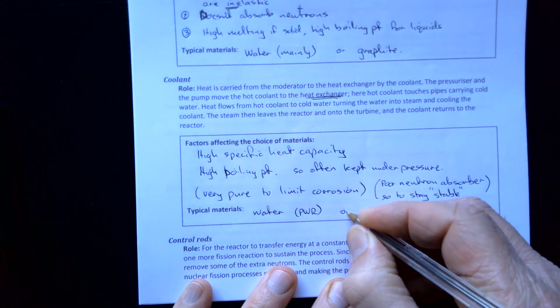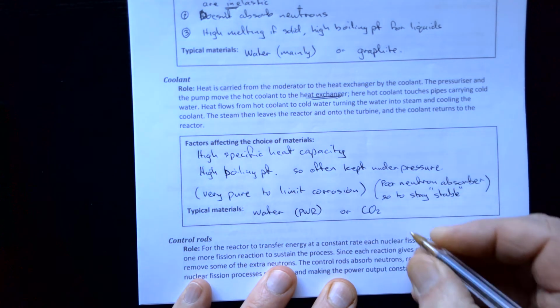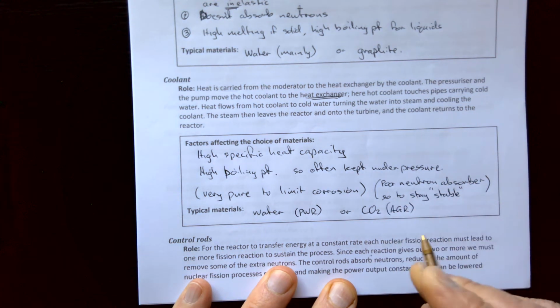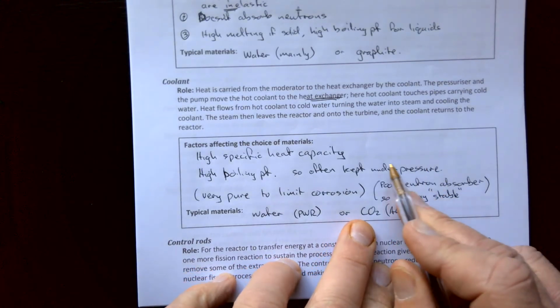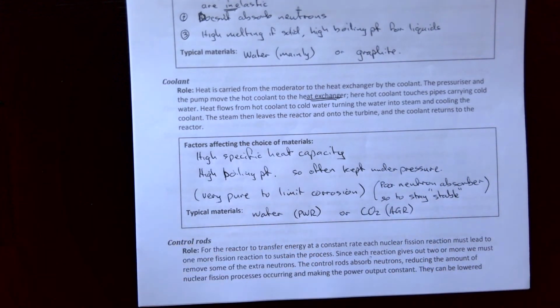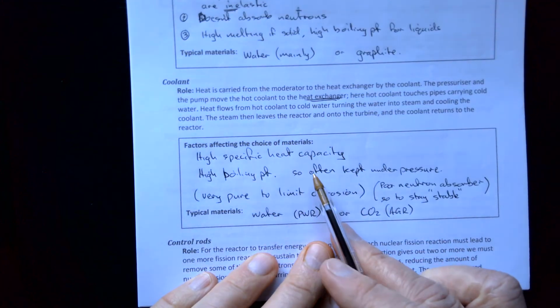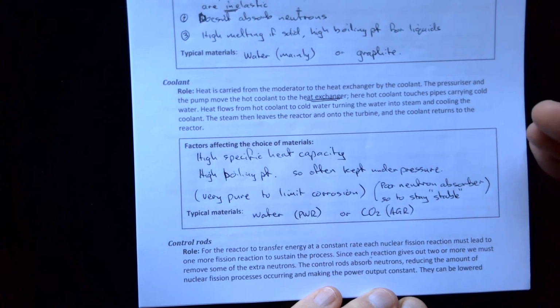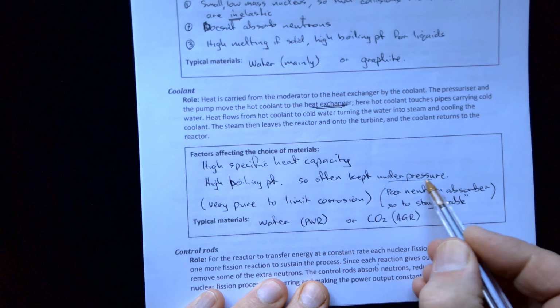The other type of reactors, the ones that aren't PWRs, are AGRs. So what they use is carbon dioxide, CO2. Advanced gas-cooled reactors. So they are gases, again at high pressure, because then you have more molecules within the same volume, therefore it's better at absorbing energy. So again, it increases the specific heat capacity because it's being kept under pressure. Something a little bit beyond the thermal physics that we did, but it links in with Boyle's law. Maybe go back and revisit that, have a think about it, but again, beyond our course. So just go with the idea of kept under pressure.